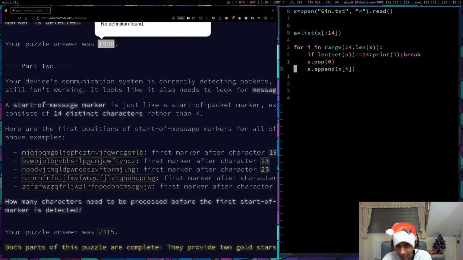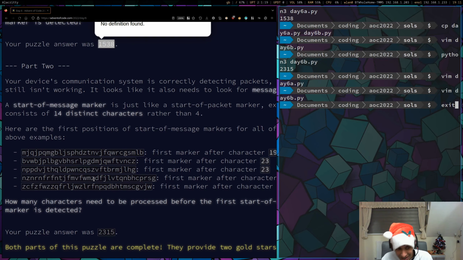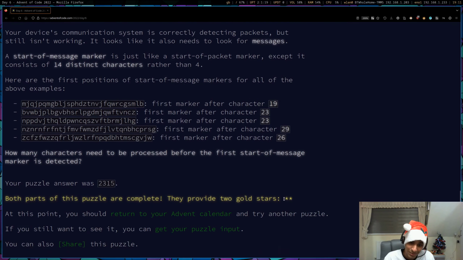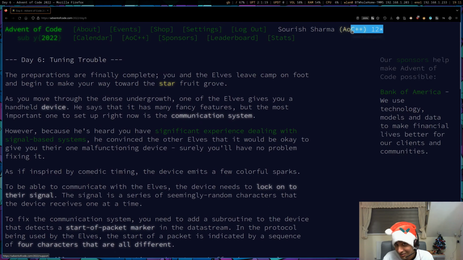But oh well, yeah. I'm pretty happy with that. Really fast coding that up. Really easy, really simple. Nice use of sets and the sliding window idea. Yeah. Got my lovely 2 stars, so I'm leaving on 12 in total.